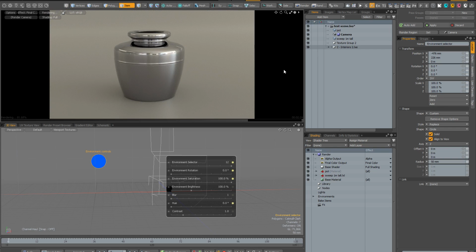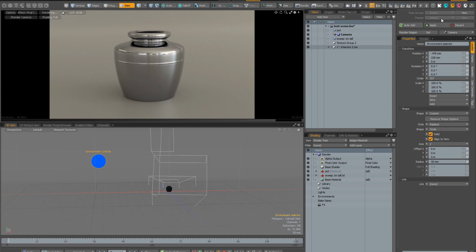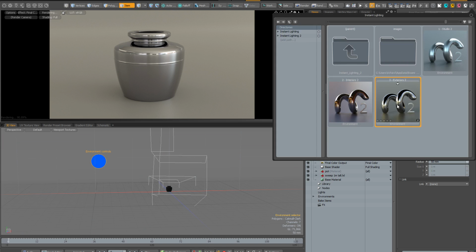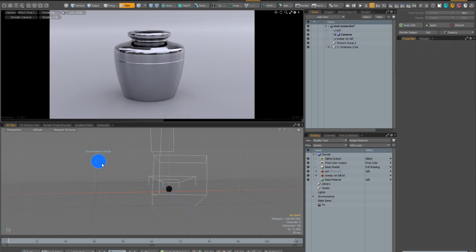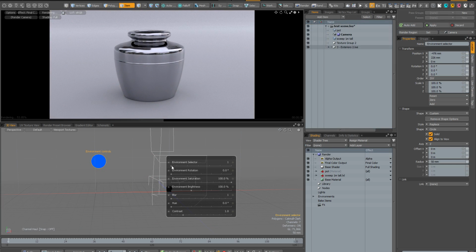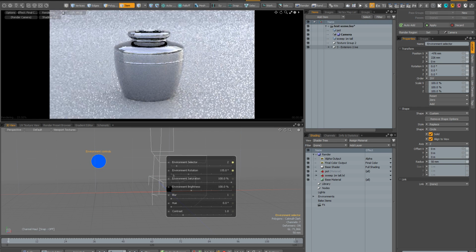So as you can see, there's a lot of different permutations and you can create a very wide variety of looks using the controls. So next we'll have a look at the exterior environments. So I'm just going to load these into my scene, and I'll quickly go through some of the options so you can see what's available to you.